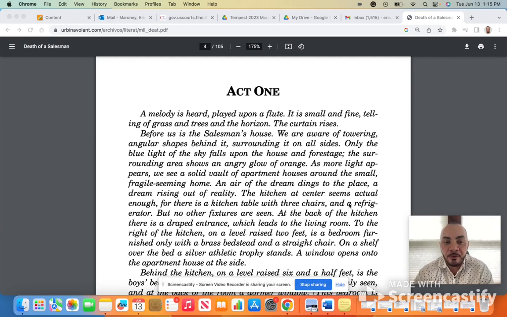The other thing I want to point our attention to is the description of the house. Right? So the drama takes place primarily inside the salesman's house. Other places that the main character, Willie Loman, moves to, he's often traveling to just in his mind. And so he'll move to a certain part of the house and then be having these flashbacks. And that's how most of the action of the play is unfolded. But the description of the house itself is incredibly important.